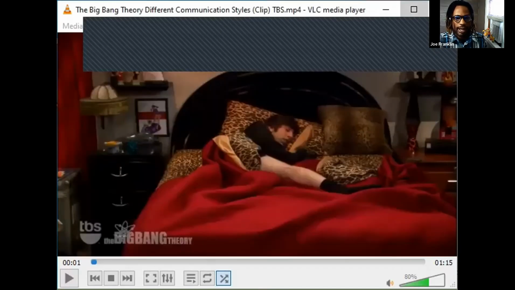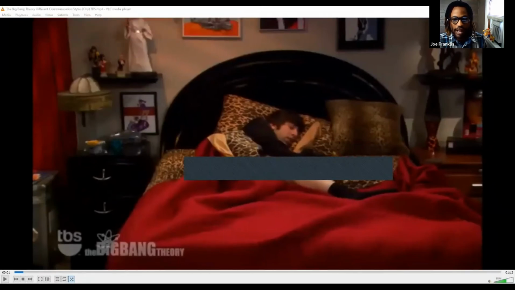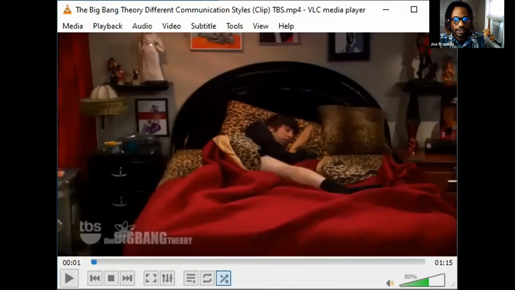I want to show this one first, just so you can kind of see the difference between showing an MP4 versus a YouTube video. You guys might notice that there's a bar on the top of the screen. I can't see it because all I see is the main screen. But when you see this bar, that usually means that you have something blocking the media that you have. So always just kind of move it out the way if you notice that there's something blocking the screen. So here goes the Big Bang Theory.